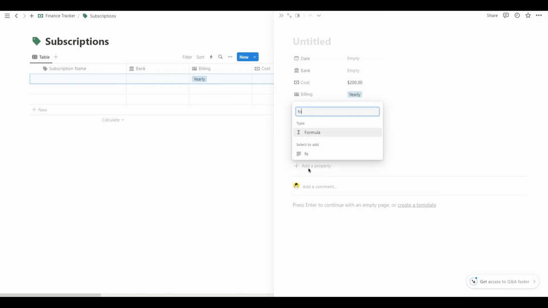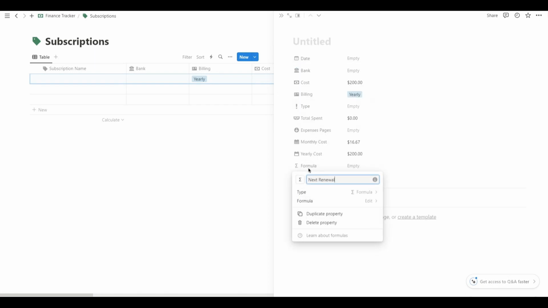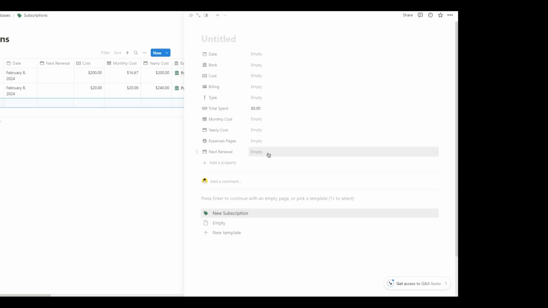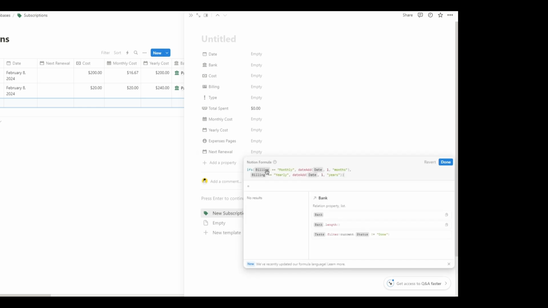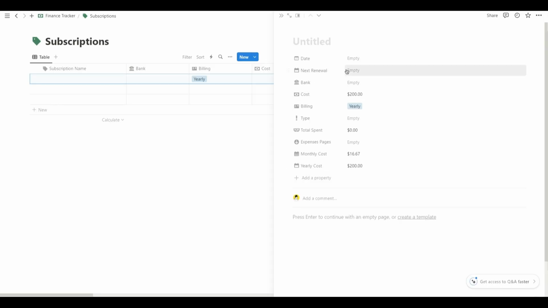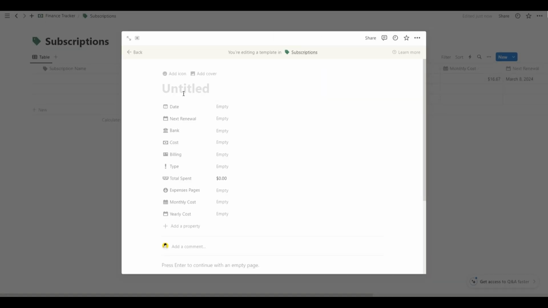And finish by adding a renewal date formula that gives us the next renewal date of our subscription, depending on the date and billing. For the database template, simply give it a title and an icon.